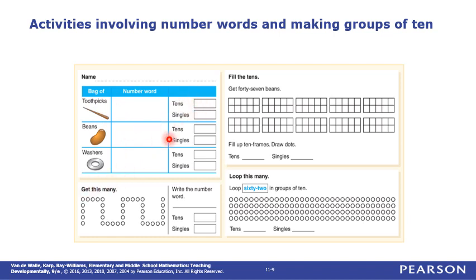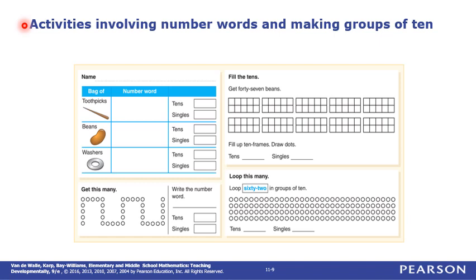And you can notice here on the right side of the worksheet that the student is also encouraged to write down the amounts of tens and the amounts of singles that they have. And then here they're writing out the actual number word, spelling it out. Okay. Now on the right hand of the slide, we have two additional activities. And in these ones, the student is first given a verbal name of a number.